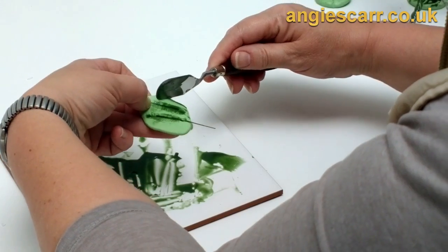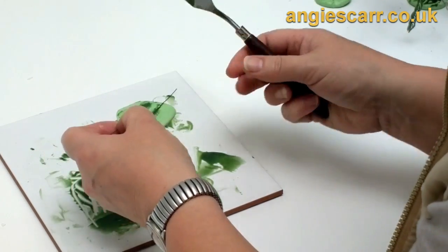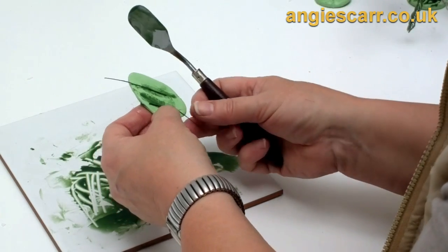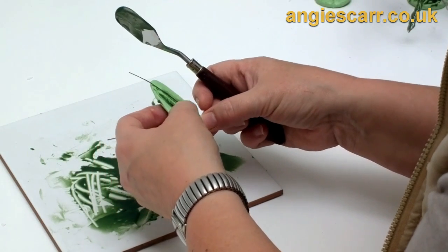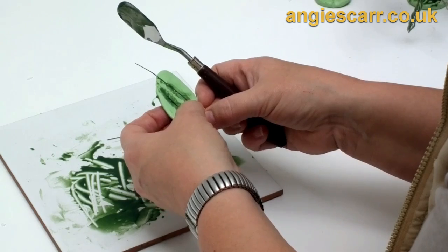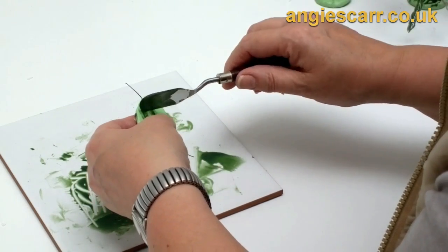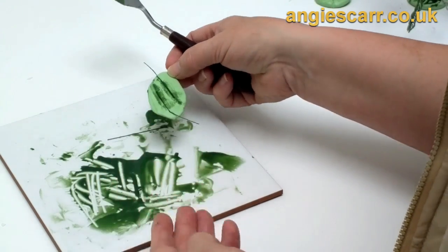You might need to do this a few times before you settle on just the right quantity, because if you put too much in, you don't get the definition in the little fronds, and if you put too little in, they just break off. But that's how I did those.